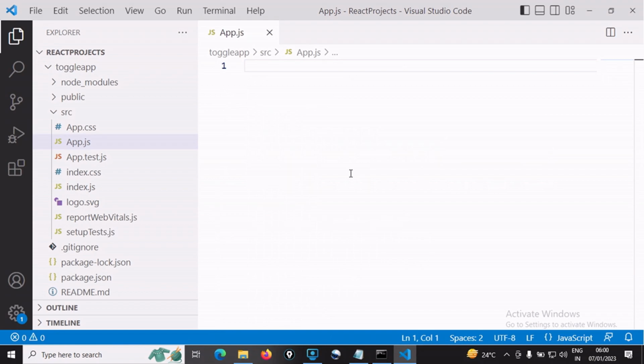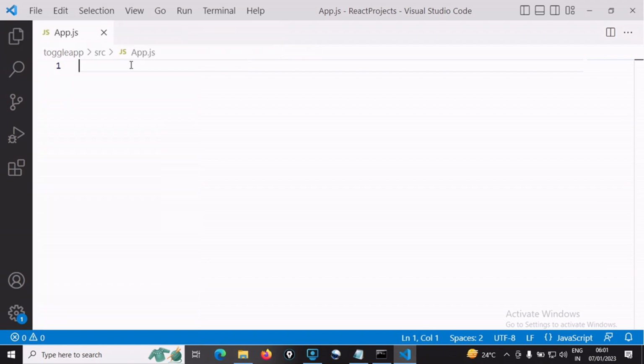So now we need to create a toggle button for React. Remember, to do an on and off toggle button, we require a state. State we cannot declare in a function component directly. So we need to use a class component. So you can click this one, Explorer.